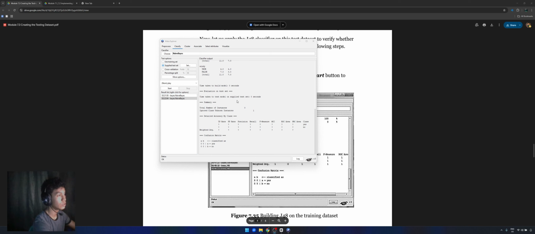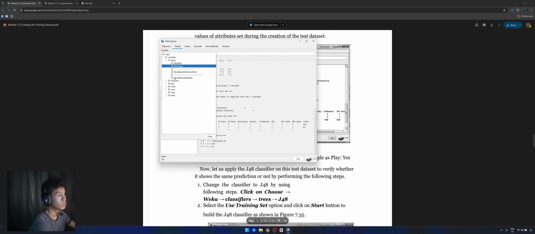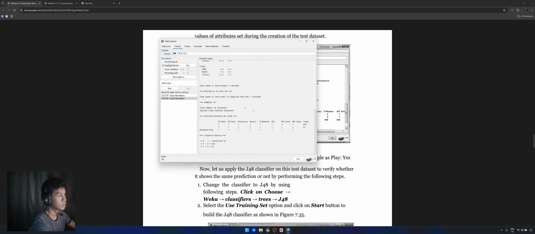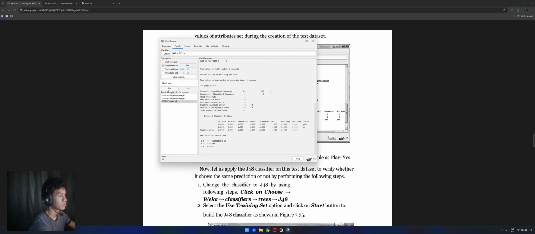As you can see here, we used the previously made test set as the test option for this classifier. And we will be doing the same for a different model. Now we will choose the J48 decision tree, and we will use the training set as a primary testing option. Let's click Start. And next, we will use the custom test set again. Click Start.